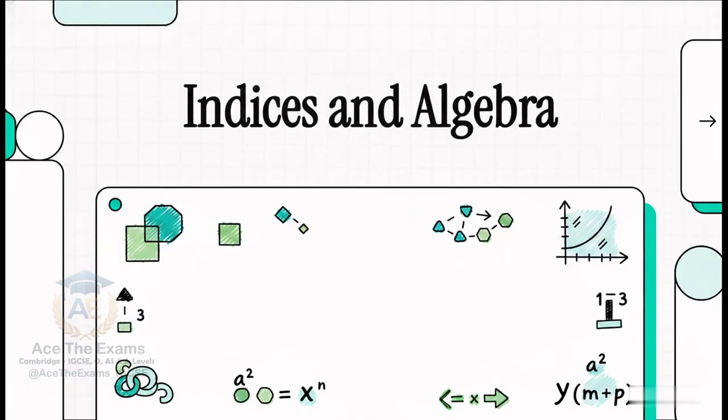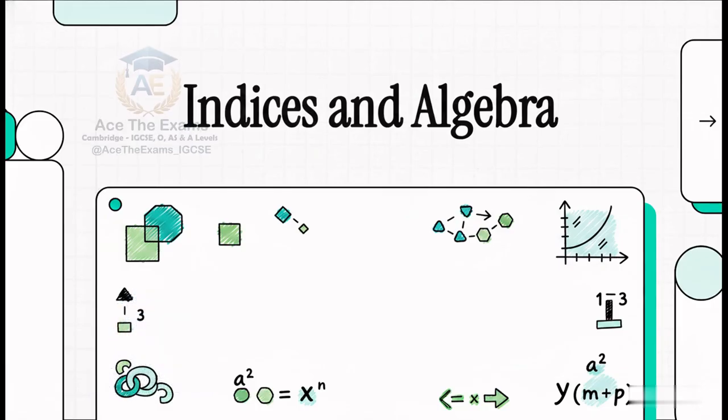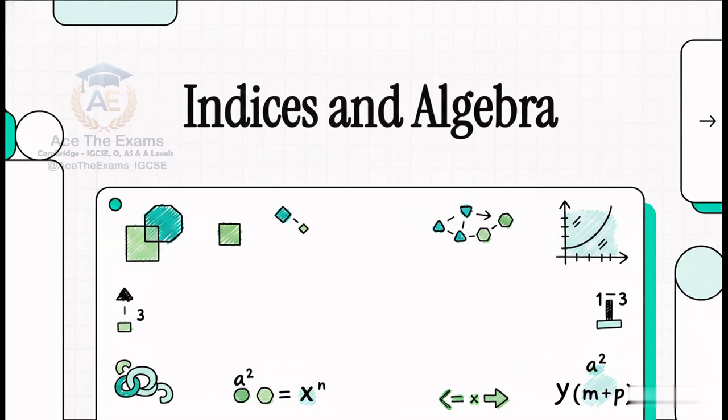To show you how this works, we're going to look at two typical students. First, there's Alex. Alex is the overloader. Faced with an index problem, Alex just vomits raw mathematics facts onto the page, completely ignoring the analysis. Then there's Sam. Sam rushes. Sam completely misses the crucial command words hidden in the question requirements and loses silly marks. We are going to look at their flawed answers, break out the red pen, and show you exactly how to transform your approach. Let's dive into this.